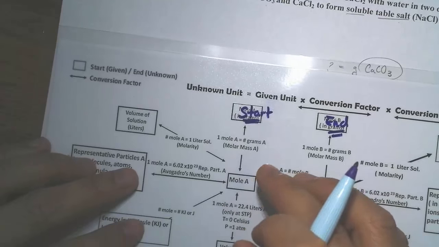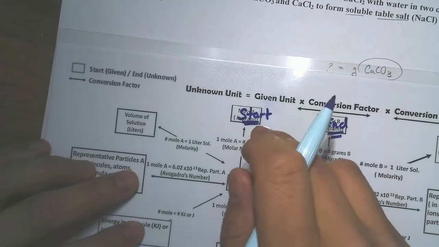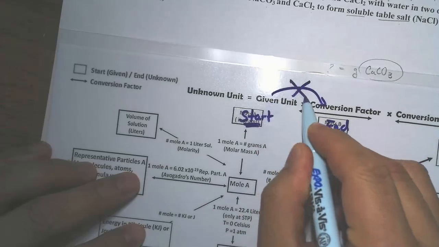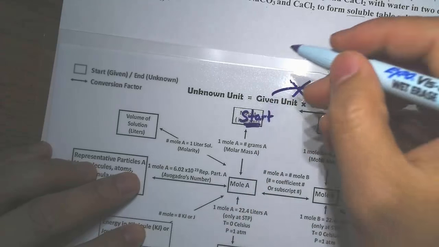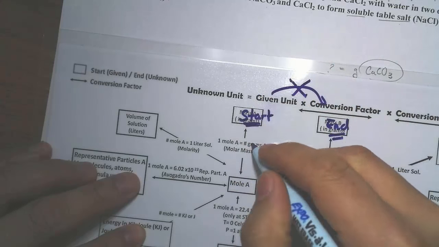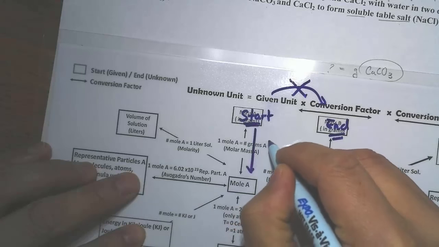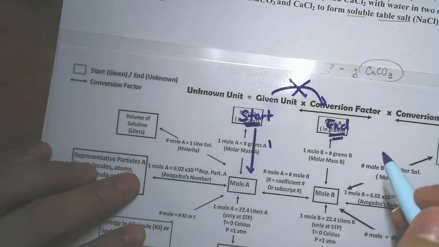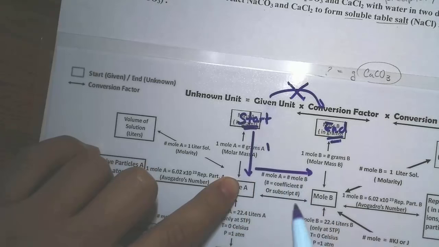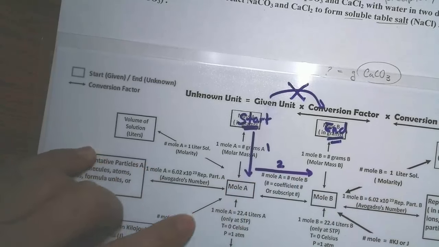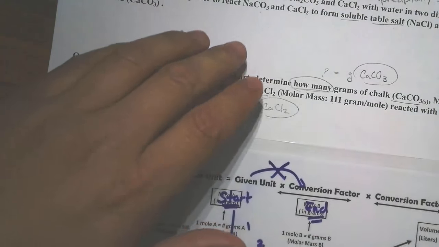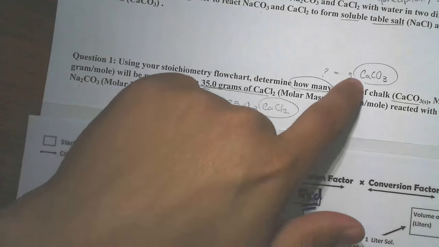So let's go back and use our stoichiometry flowchart. To start from here and end there, we cannot go over directly. It doesn't work like that. So we follow the arrows on the flowchart. We have to go down, across, and up, right? So going down, we have our first conversion factor right there. Then after we go down, what do we do next? We go across. So that is our second conversion factor right there. But we're not there yet, right? We always end at the unknown, which is grams of B right there.